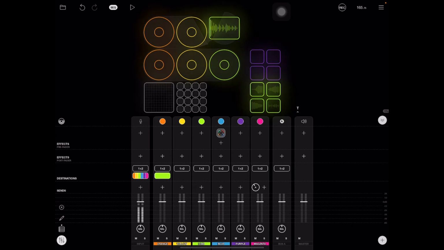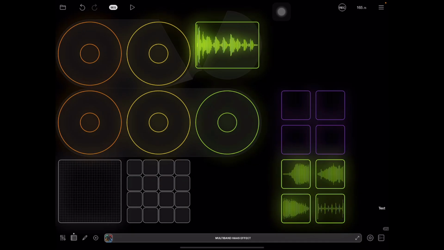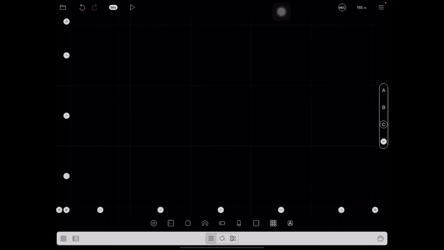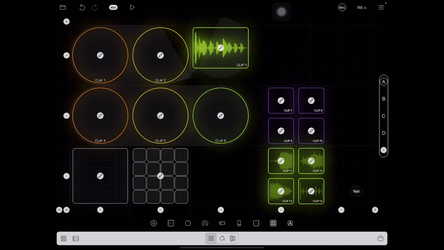And one of the things I have to also shout out about is you're not limited to one page. You know, when you're done with one page, you can actually add another page. Right? All you do is, again, press the button, press plus, and you've now got several other pages.